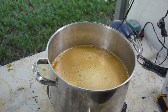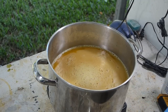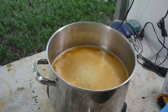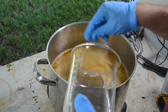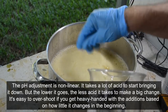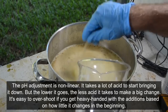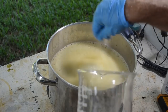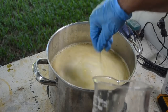So this is going to take a little while. I may even need to mix up some more acid. This may not be enough. But we're definitely starting to bring the pH down. So let me keep this up. And I will put the rest of this acid in, because I've only used about half of it. And we'll see what the pH is. And I may need to mix up some more. Oh yeah, boy, that's foamy. It'll take a while for that head to die down.